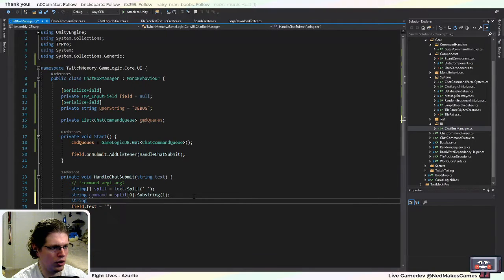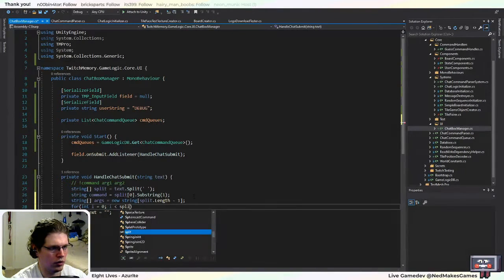And then string arguments equals split length minus 1. Oh, that's not how I do that. So int i equals 0, i less than split length.